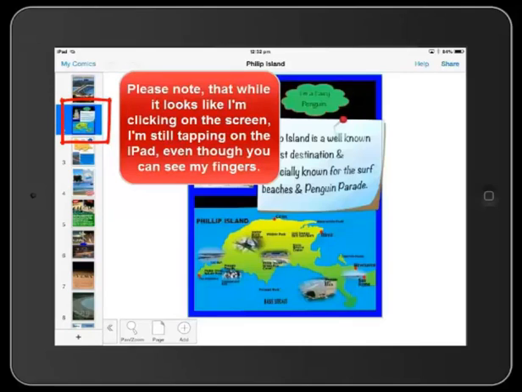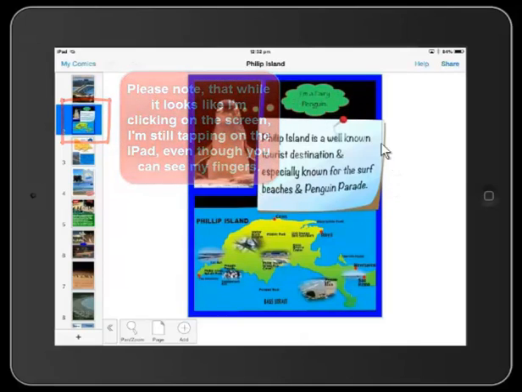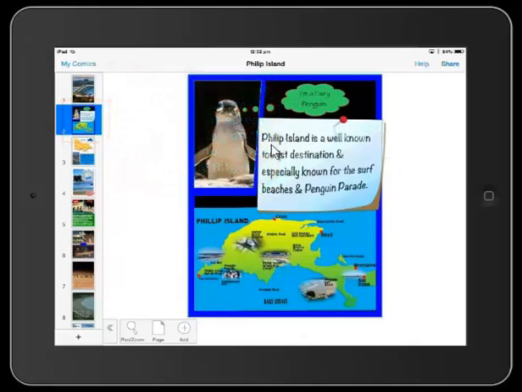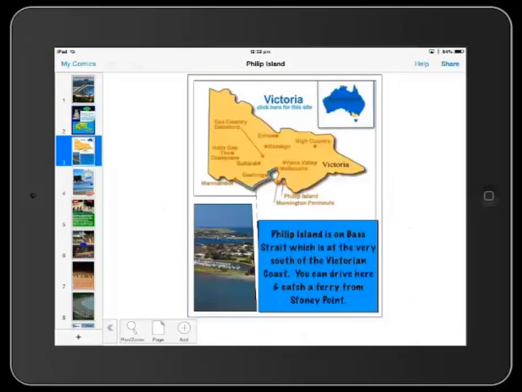And here we have a little speech bubble, a pinned note. We can put in maps if we want to. We can do different colours around our frames. Let's go to the next one. Again, just a different variation of putting in a notepad that we can do some writing on.